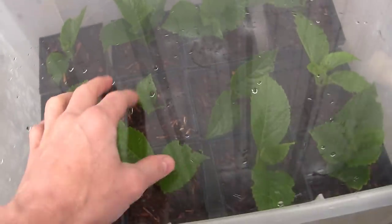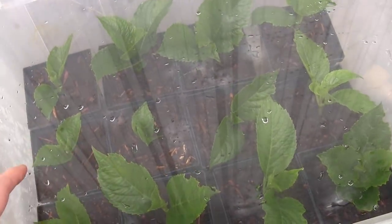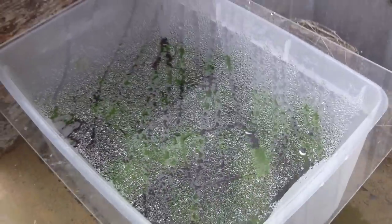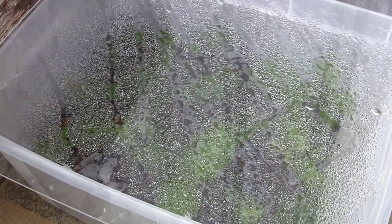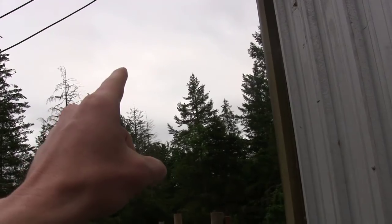If I need to add water, I'll pull all the pots out, water them well, let the water drain right through, and then put them back in — I don't want water standing along the bottom. I just want it to be humid in there to prevent the leaves from wilting while the roots are getting established. Well guys, it's been a heck of a summer and I'm making mistakes left and right. The next day after I stuck these guys it was scorching hot and the sun just blasted down on this tote and cooked them. I caught it in time and put a board there to protect them.